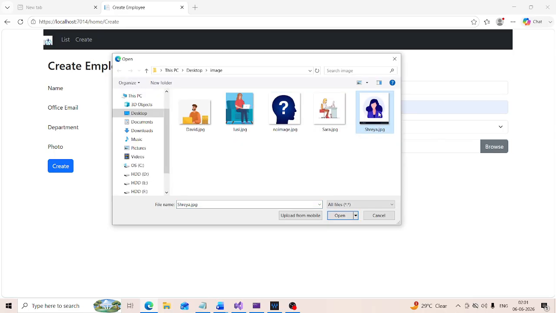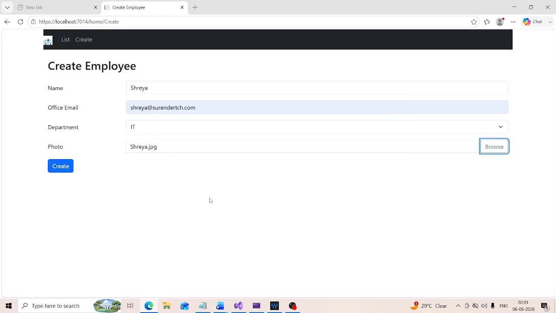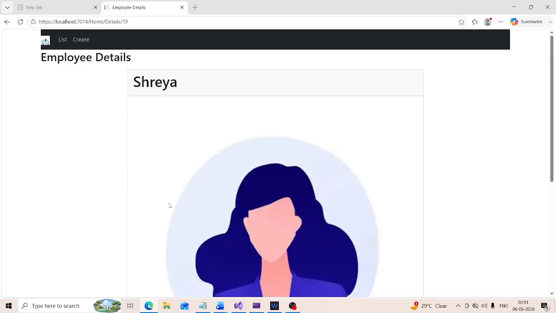I'm going to choose Shreya's photo and click create. There we go. We have our new employee Shreya created. Now let's update her existing photo with a new photo. Let's select david.jpg.